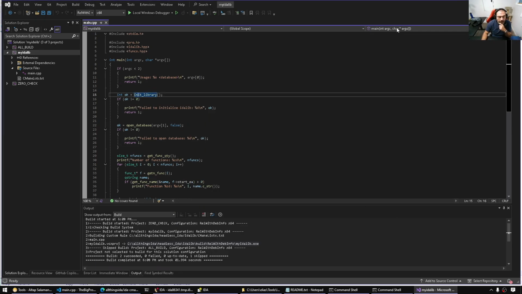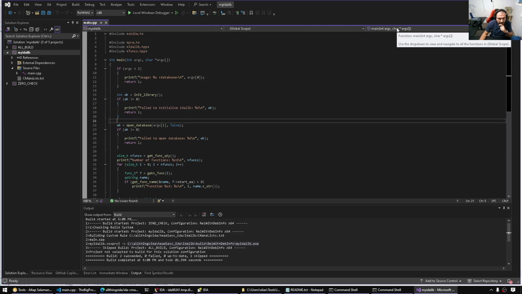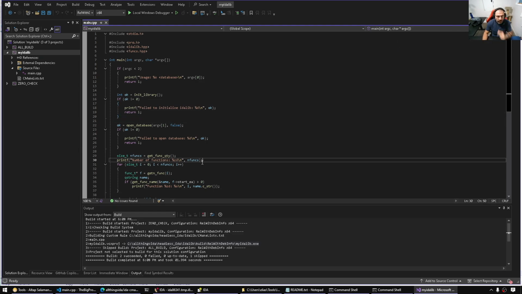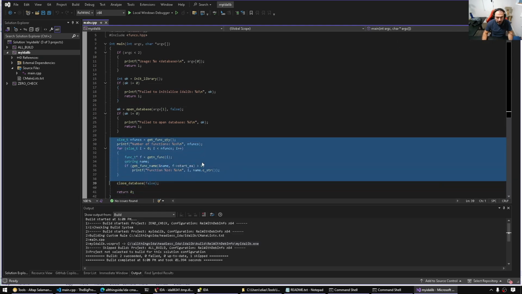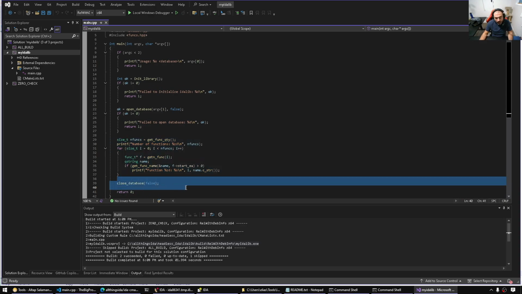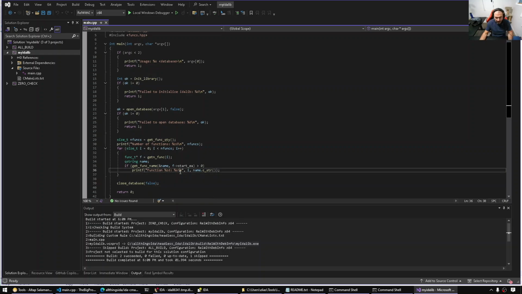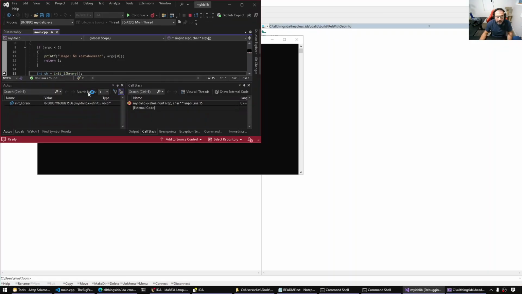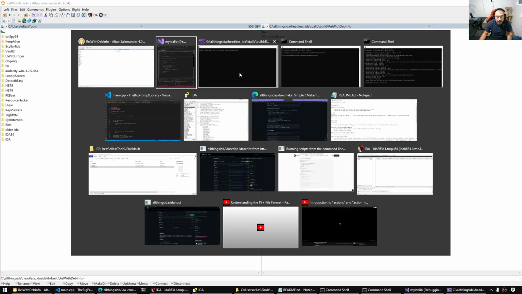So mandatory: init library, open database, and then we're ready to work with the SDK normally. And finally, we can close the database, close and save, or close and discard. So now I can put a breakpoint, for example, and hit F5. Now let's take a look at the console window. This is the console window here.